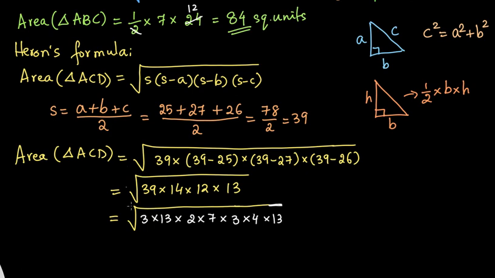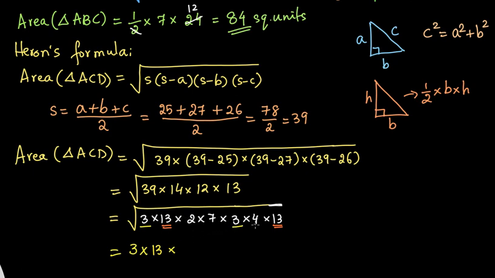Yes. So now you can observe here under the square root. Let me not write the square root here. So inside the square root we have 3 in a pair of 2, right? So we have 3 two times, so we can take one of the 3's outside. In the same way, you can see that we have 13 also in a pair of 2, right? So we can take 13 as well outside, because the square root of 13 into 13 will be 13.